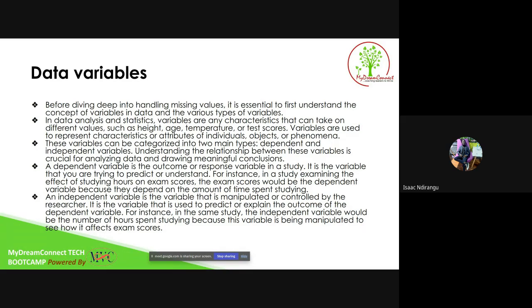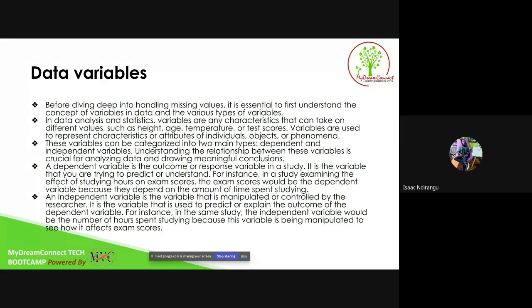Variables are characteristics that take on different values, such as height, age, temperature, test scores. In simpler terms, in the context of Excel, you can view variables as the columns, with the column heads or titles being the variable names.